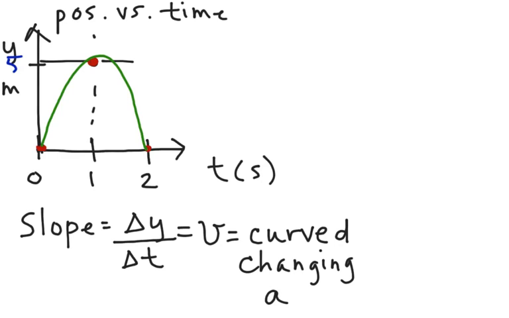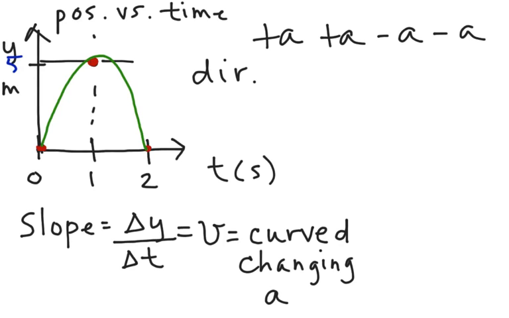So if you recall, we did a little chart, or we may have talked about this in class last week, but we can have a plus A, we can have a plus A, we can have a minus A, we can have a minus A. So we're going to have 2 plus A's or 2 minus A's. It's determined by what your direction is and what is happening to your speed.